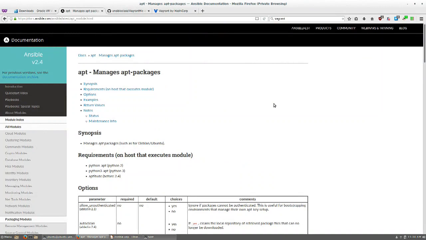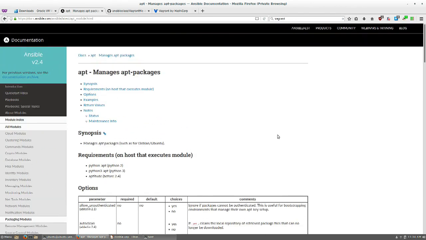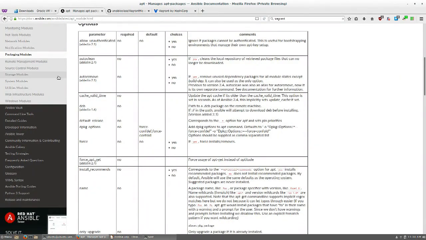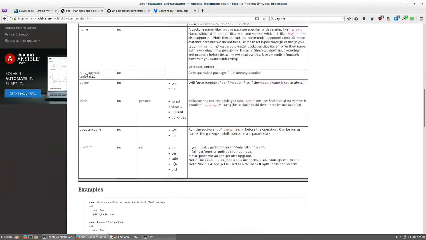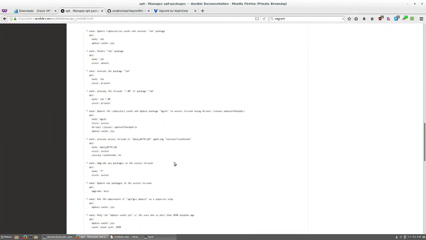Docs.ansible.com. That is the official Ansible documentation site. This is actually their app-specific documentation. We're going to use that in just a minute. So look through the Ansible documentation. It's fantastic. There are a bunch of actual parameters with all the configuration options listed here. And then at the bottom, they have a bunch of really useful examples.